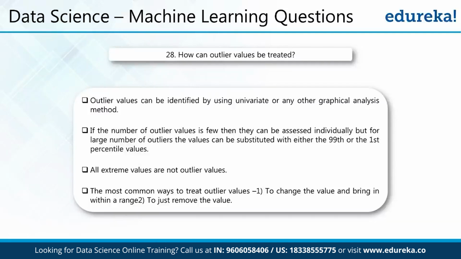And there are very different ways to handle outliers. Some people use approaches like removing any data points outside the range of mean plus 3 standard deviations, right? Or sometimes people also use the percentile way of doing it. Any point which is greater than the 99th percentile can be removed. So you are removing the toppers from the data points of, let's say, a SAT examination or a CAT examination.